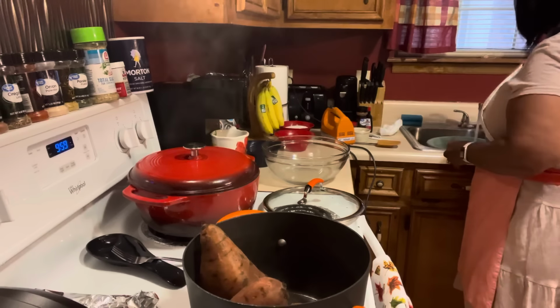Alright. So we're making sure that we're getting everything incorporated in here, okay? Like that. Go through this one more time. I got 1.5 cups of sugar. I'll put that in here. Incorporate it. Some people put 2 cups of sugar in their sweet potato pie. I don't want no extreme. We want to be able to eat it, right? So we're going to put 1.5 cups of sugar. Just like that.